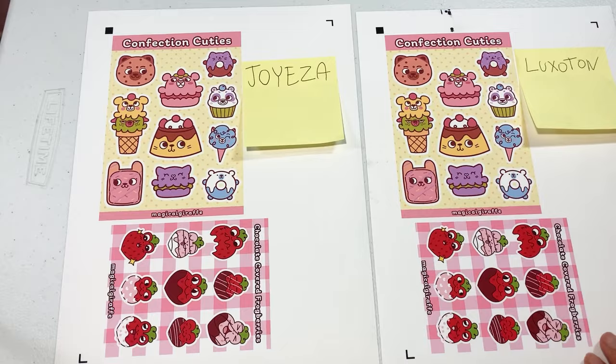Next up was cutting all the stickers. I used all the same settings for each paper brand, and because some papers are thicker than others, some of my kiss cuts ended up cutting through the paper completely. I'm not knocking off any points for that because each paper is different when it comes to cutting. Troubleshooting perfect settings for each brand when I'm not going to use every brand doesn't seem worth the headache. Overall I didn't have any major issues. Fortunately, none of the papers I tested seem to create the extra paper dust when cutting that some sticker papers are known for.